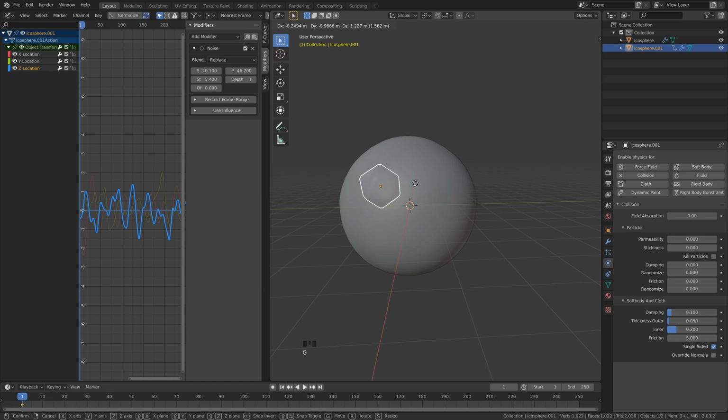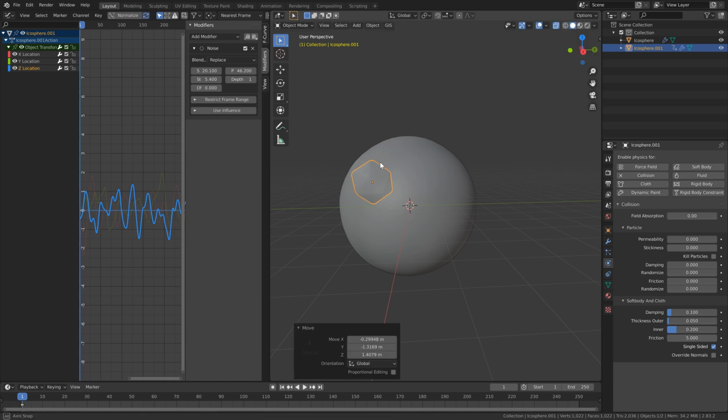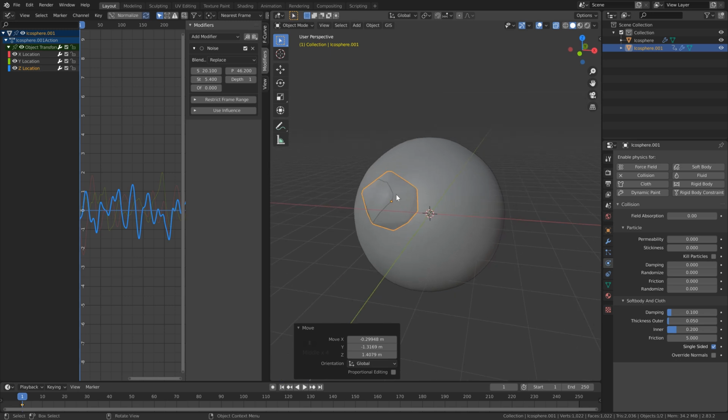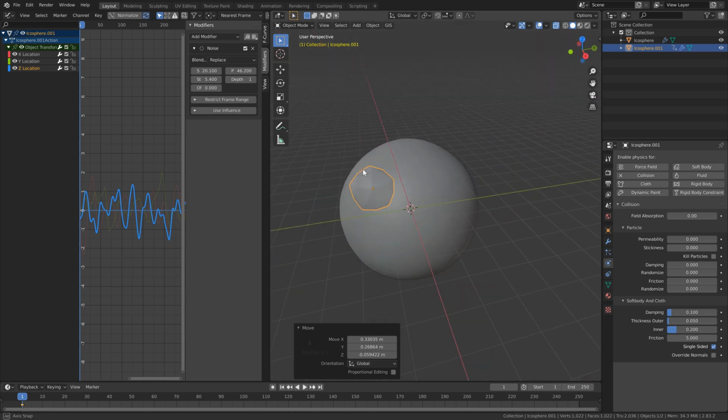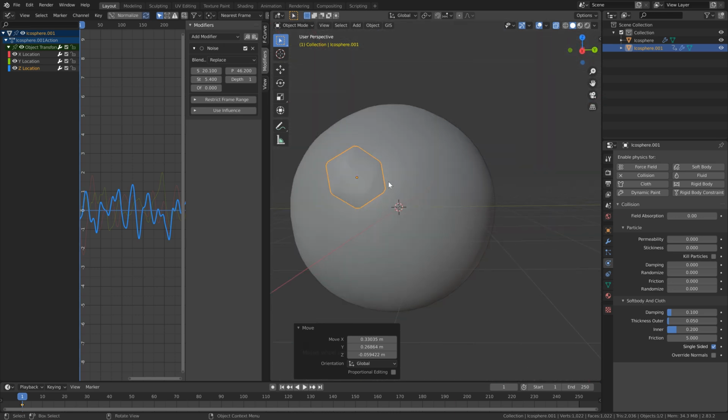And we're just going to move our mouse up towards this edge here, just so that all of our icospheres are not in the same place. You'll see here that it's kind of poking through the edge, so you can come around, hit G again, and bring it back inside, just until it's completely inside the larger sphere.